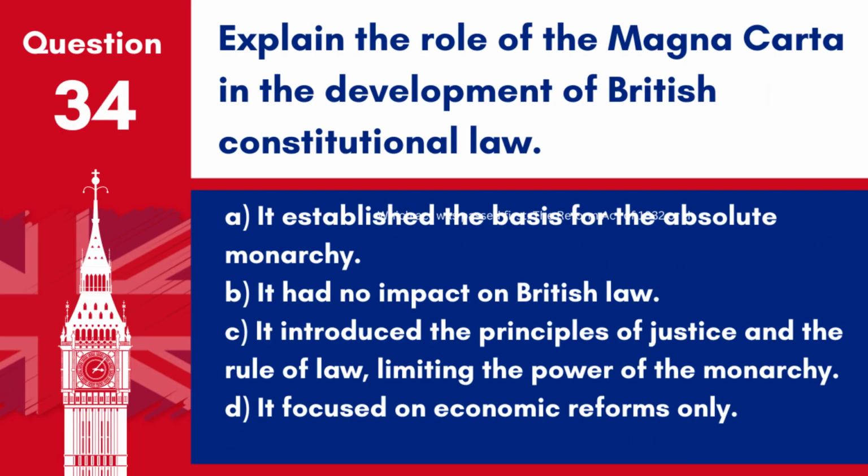Question 34. Explain the role of the Magna Carta in the development of British constitutional law. A. It established the basis for the absolute monarchy. B. It had no impact on British law. C. It introduced the principles of justice and the rule of law, limiting the power of the monarchy. D. It focused on economic reforms only.